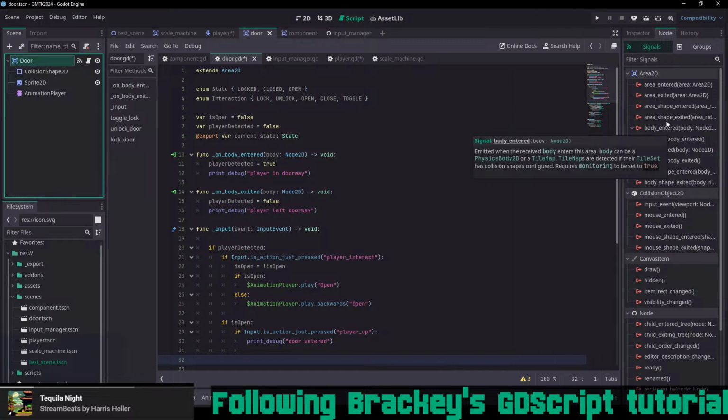Message when the received body enters the area. Body can be physics body or tile map. Okay.